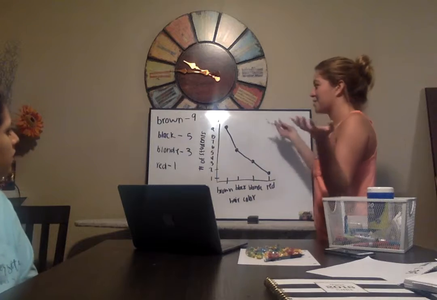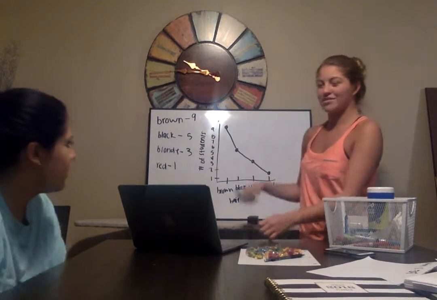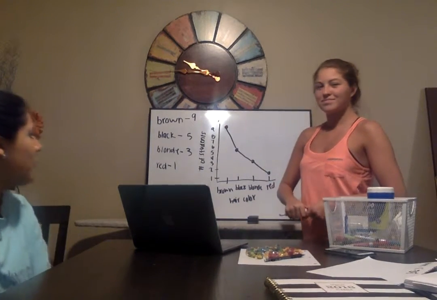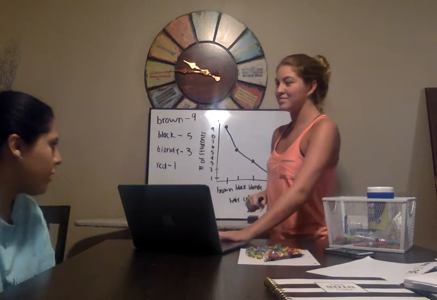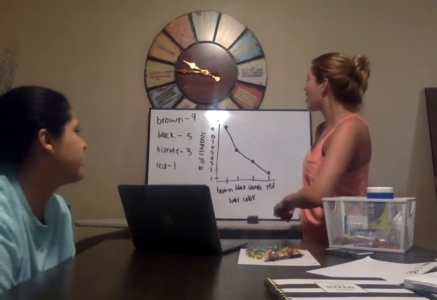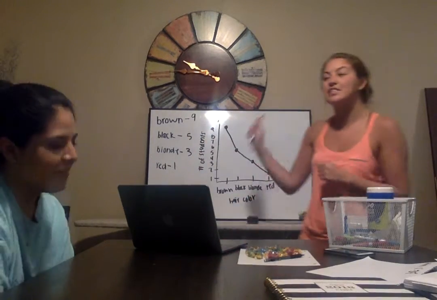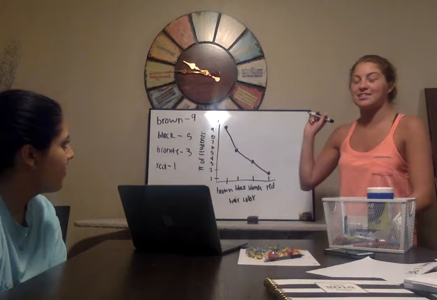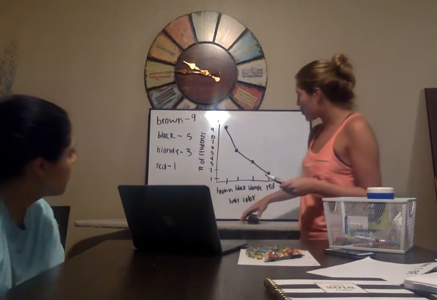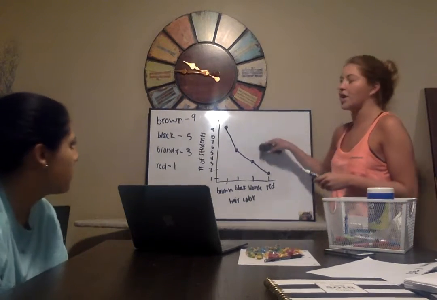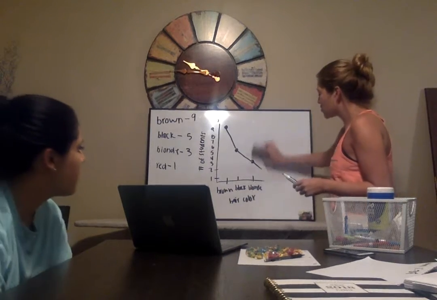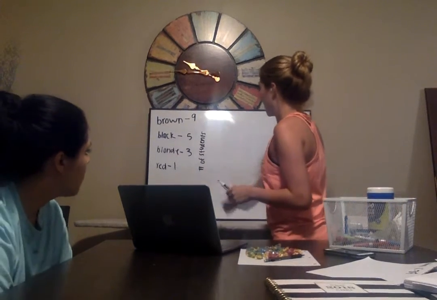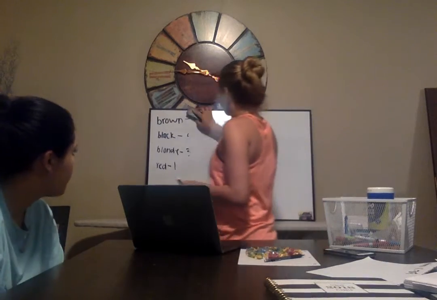Okay, is my bar graph complete? No. Why isn't it complete? I thought I did it correctly. No, because that is not a bar graph. Oh, there's no bars. Oh, okay. So Caitlin is correct. This is not an example of a bar graph. This is an example of a line graph. So, in this case, we did not draw a bar graph. Let's do one more example of a bar graph, then we'll get to our activity.